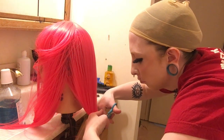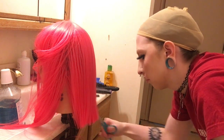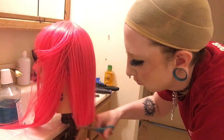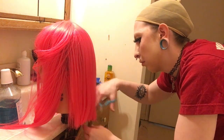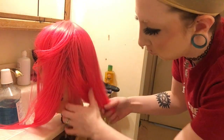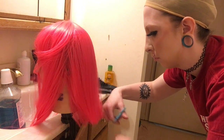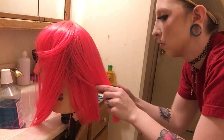But it's all just going to be lots of uneven layers, lots of texture, but that's really the essence of the style, so it's fine. That's a good part of a style like this, because it doesn't have to be perfect. We're not beauticians or anything, unless you are. I don't know, you might need to learn this, but pretty much anyone can do this, and there's a lot of room for error.